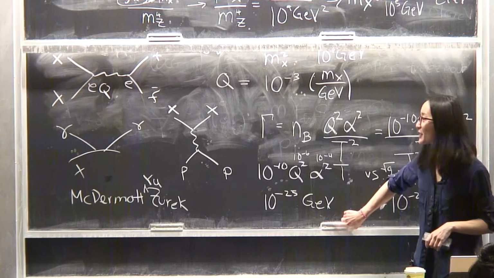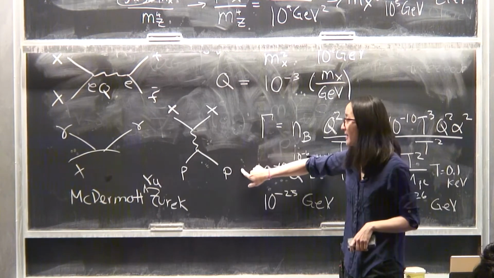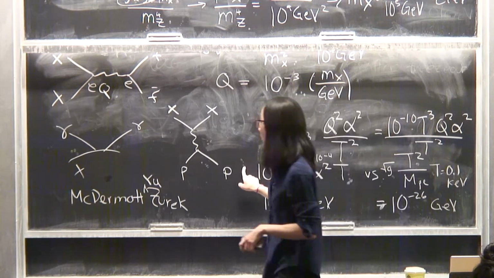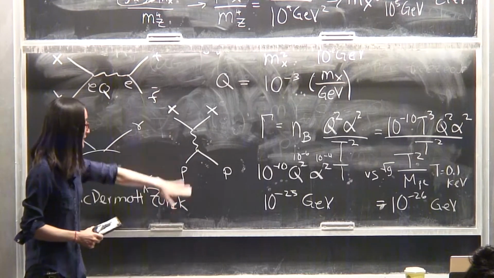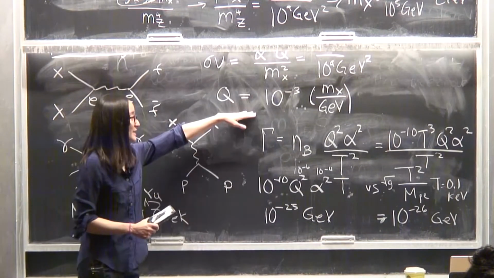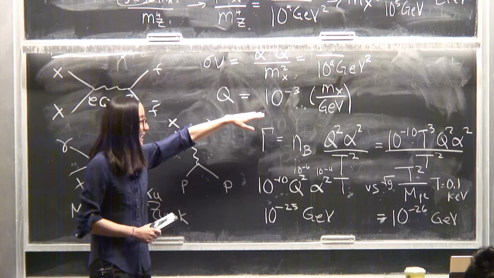Yes, no problem. So the conclusion was that scattering of the dark matter off of protons, this process can be quite large if dark matter is millicharged, and so it rules out the entire freeze-out. It rules out the freeze-out scenario for dark matter that's millicharged and lighter than a GeV.